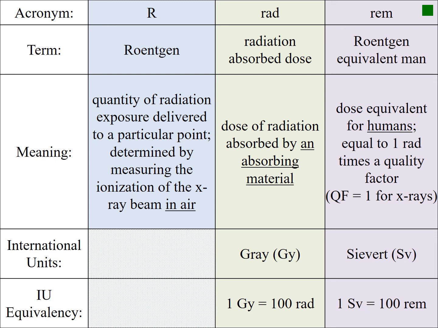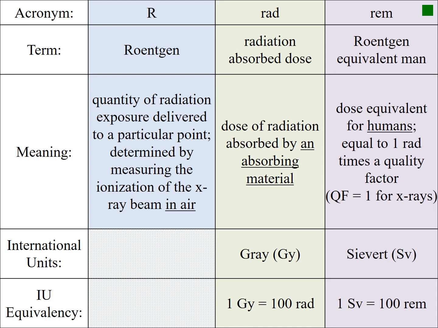If you look at RAD, we have international units of grays, and then we have non-international units of rads. So 1 gray is 100 rads, so that's just something to keep in mind, depending on which way your lab reports that information. The last one here is a REM, or a Roentgen equivalent man. So this is what now takes into account humans and types of radiation.